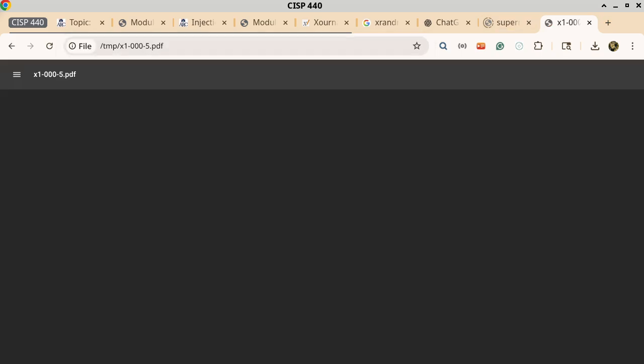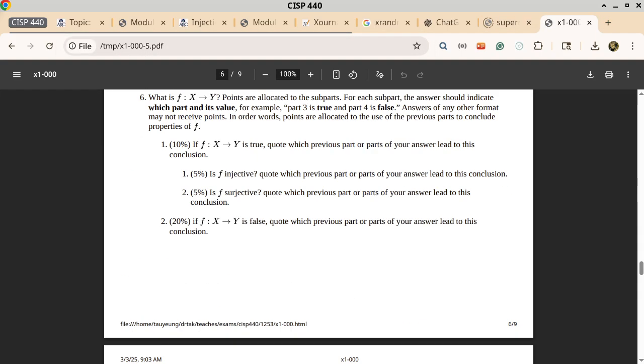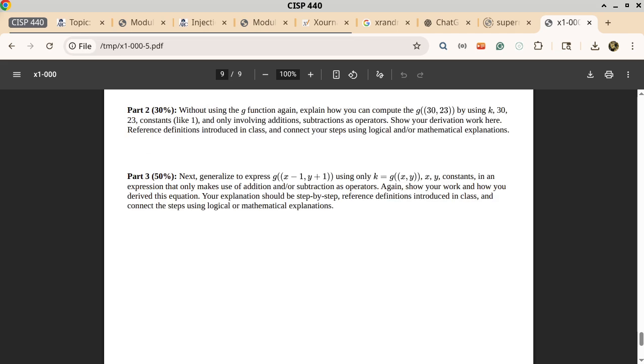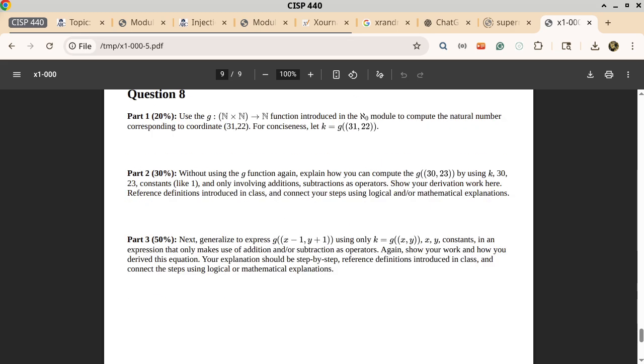I think it's this one. Yep. All right. So the G function question is this one. And I think we did talk about this one in class. So do you have a specific question about it?